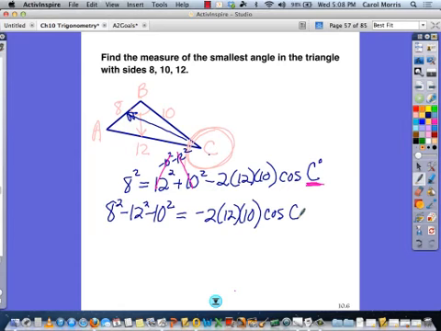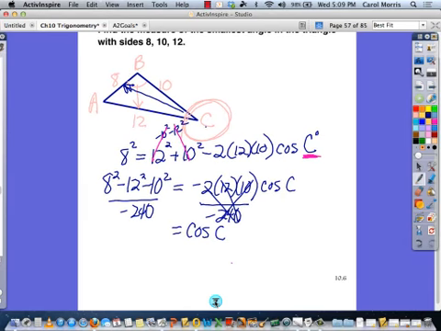Now if the numbers are small, like those ones are, you might want to do the math, which is fine. So if we do, 2 times 12 is 24, and it's negative. And then 24 times 10, negative, we should get a negative 240. We could divide both sides by that negative 240. And that's all that's left over there right now is multiplication, so we divide, and all we're going to have left is that cosine of C. Okay, let's give ourselves a little more room here.